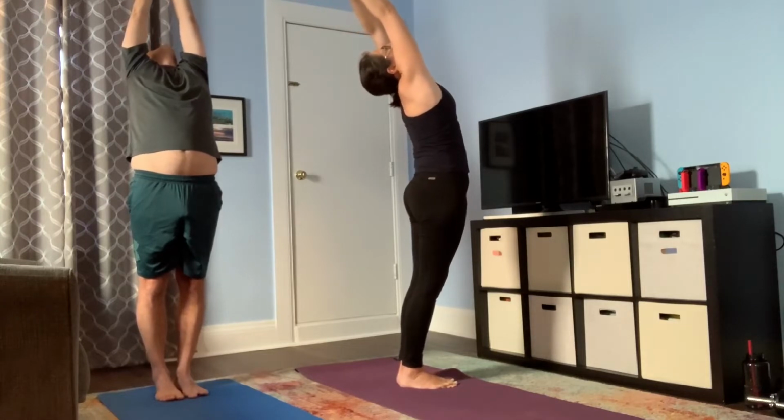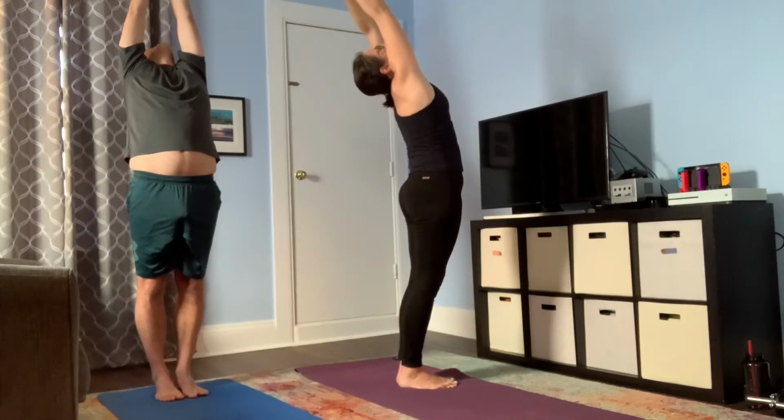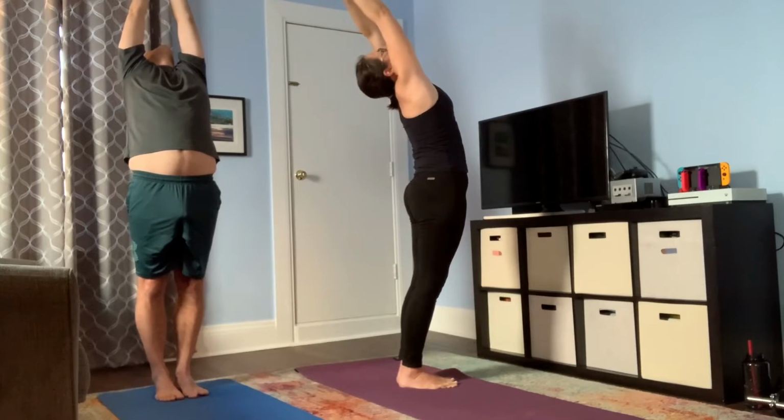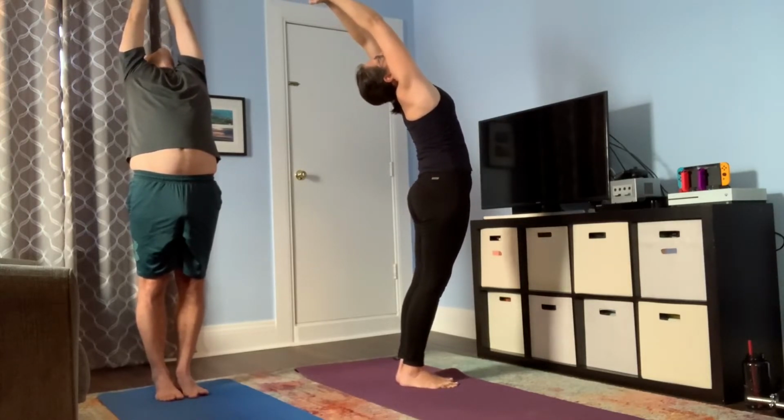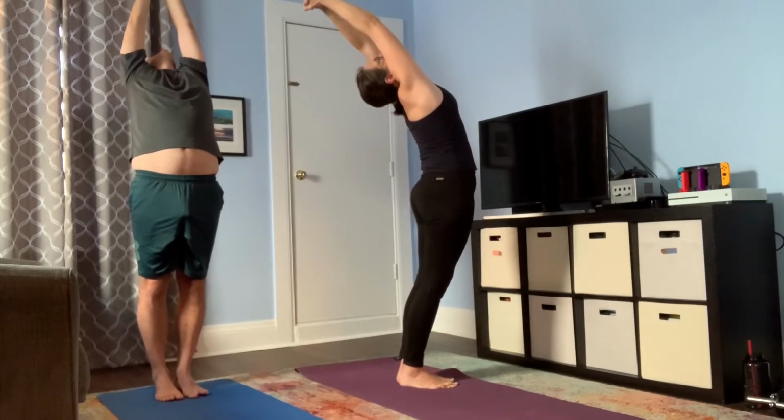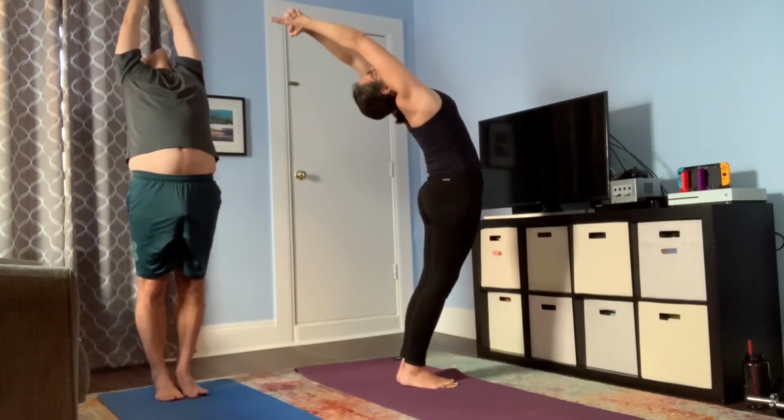Keep the body weight on the heels. Legs strong, inhale, push stomach, legs, hips forward, arms back. Go back, way back, fall back a little bit more.